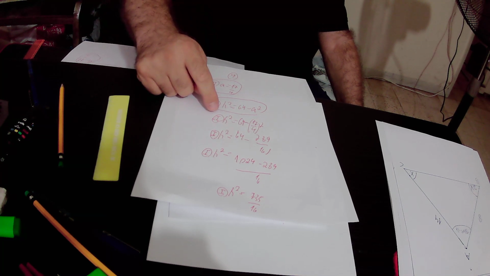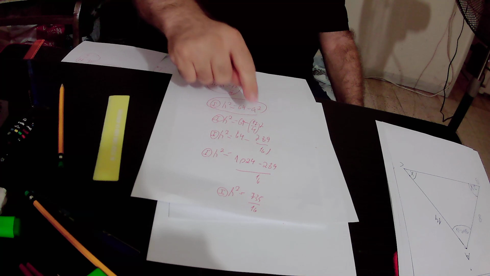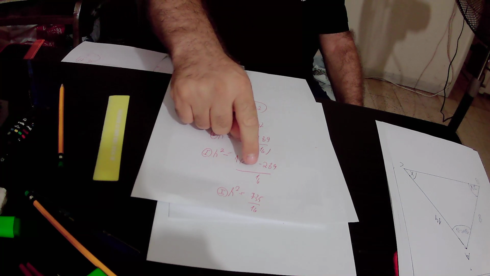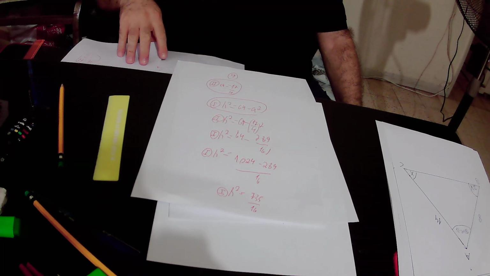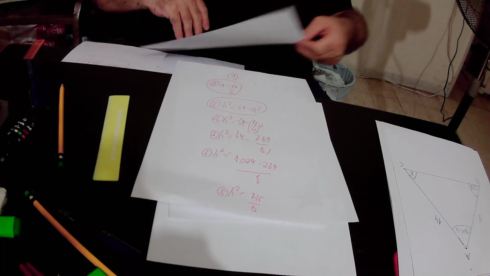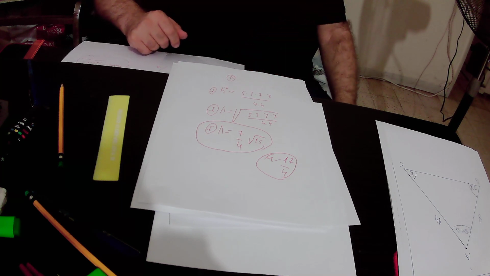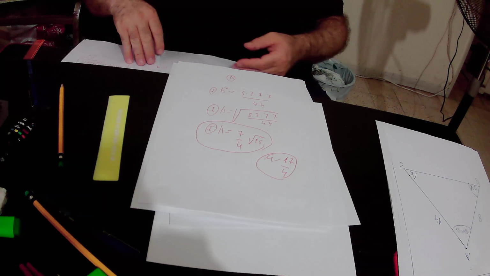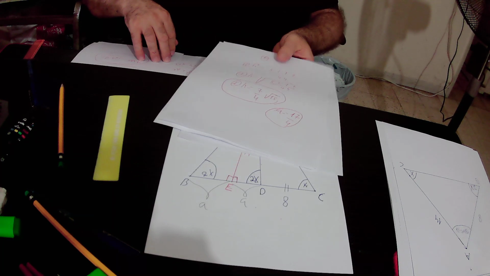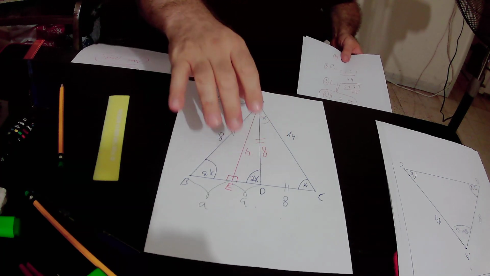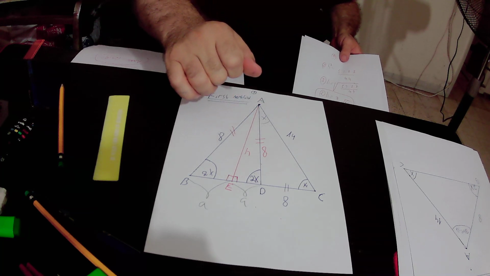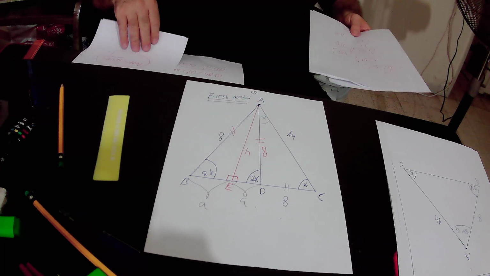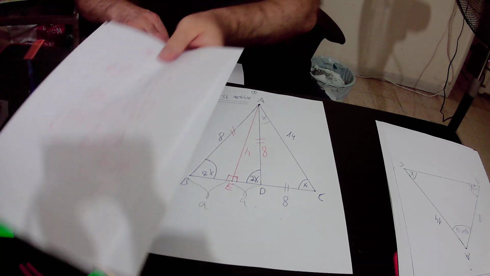Okay, so h squared equals 64 minus (17 over 4) squared, and we found out that h squared equals 735 over 16, and actually we found out that h equals 7 over 4 times root 15, and a equals 17 over 4. So after we have that, the base of the triangle times the height over 2 equals the area of triangle ABC. So that is the area of any triangle.